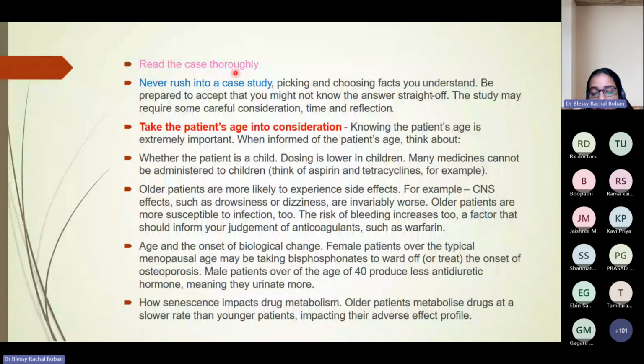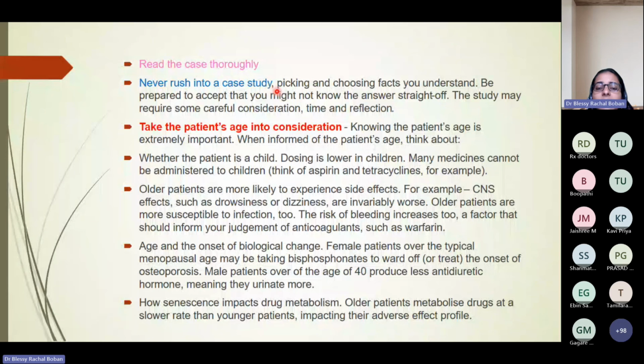Read the case thoroughly. Many candidates, if they see a question related to Parkinsonism, don't read the third sentence, where they may be told the patient is a psychiatric patient or something, so maybe there is some contraindication. But most of them choose levodopa without a second thought. Always read the case scenario carefully. Medication history is very important. Patient history is very important, like history of DVT, deep vein thrombosis, or history of cardiac disease.